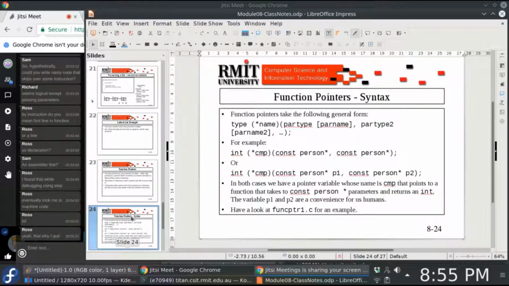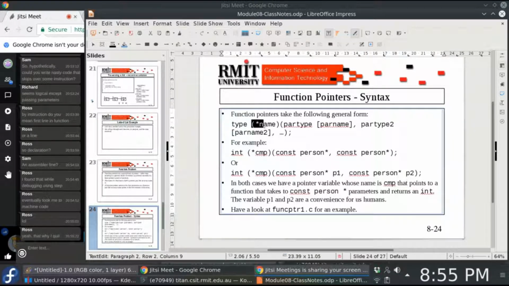So, function pointers take this general form where we have the type name, star, name of the function pointer, and what are the parameters the function pointer accepts.